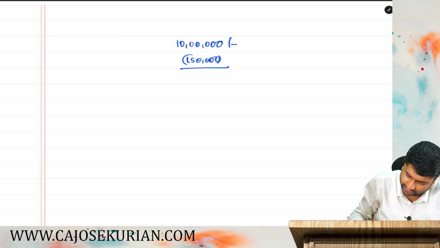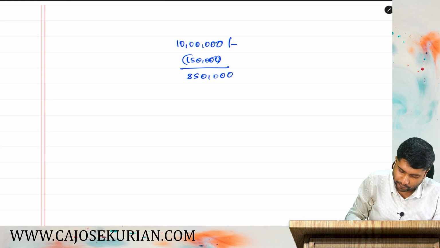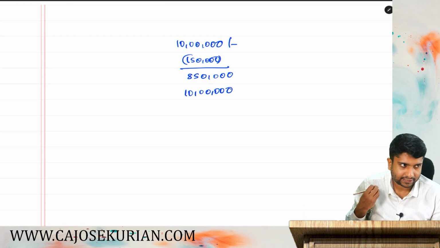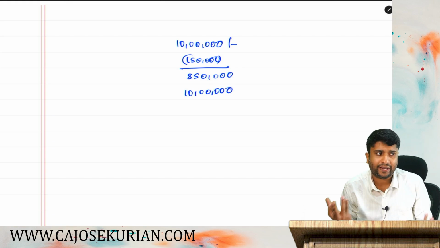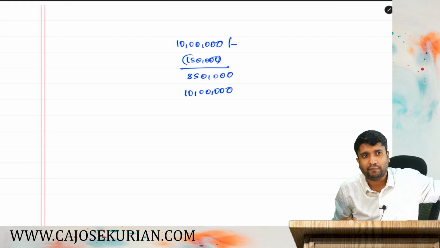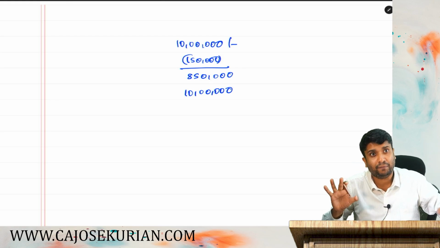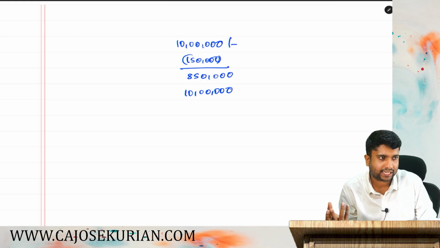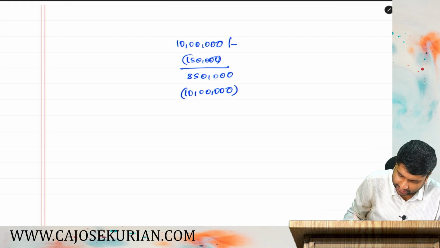So I have to spend a minimum of 8,50,000. I spend that entire 10 lakh. Are you with me? That is also fine. No problem. I can spend that entire 10 lakh, and I took something from the corpus also. I've spent more than that, but I can only claim 10 lakh. So I've claimed 10 lakh as my application.